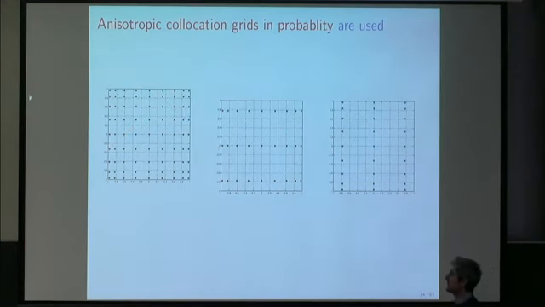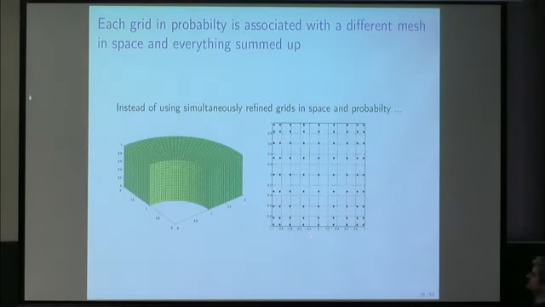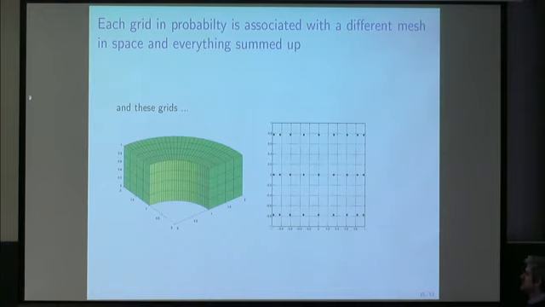And at the same time, I never cover the random space with an equally refined grid. That I don't do. Either I increase approximation along the first random variable only, or along the second random variable only, okay? And then combined together, I will never solve the PDE for all these points, but I will consider a discrete grid in probability. For each of these points, I will assemble the random field and solve the PDE, but on this anisotropic grid. Then I will do the same on another grid in probability combined with another grid in space, which is a different discretization than before. Then I might consider a third grid in probability with the same mesh. But the key point here is this: none of this is fully refined in all the directions in space and in all the random variables in probability, okay?